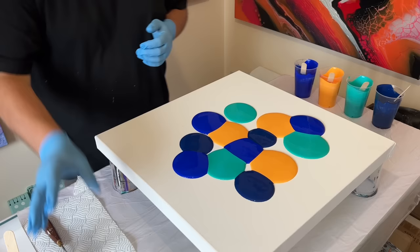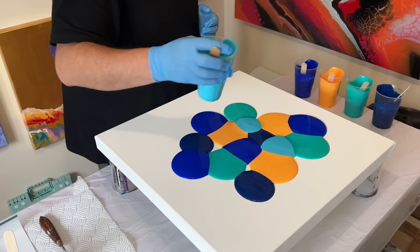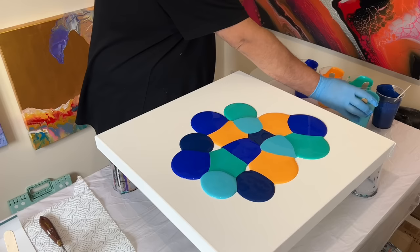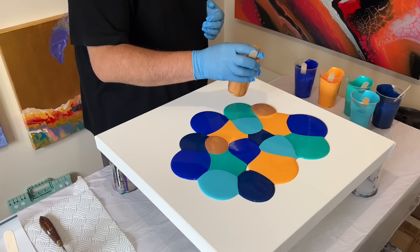And then to give it that extra balance, I'm just using this sky blue by Amsterdam. I'm adding this in the gaps that you can see here. And shortly, I'm going to take a marble and infuse this all together. And of course, it wouldn't be complete, would it, with a little bit of iridescent gold by Pebbio, one of my favourite gold tones ever.